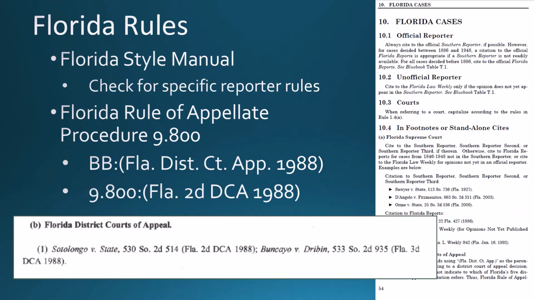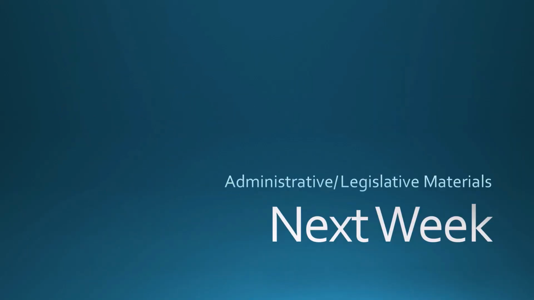In the Bluebook, there is no way to indicate the number of the district court you are citing to, but in Florida, you shorten the citation to just DCA, but need to put whether it's the first, second, third, and so on. You should get comfortable with case citations because they are by far the most common resource you will need to be able to read and create in your legal career.